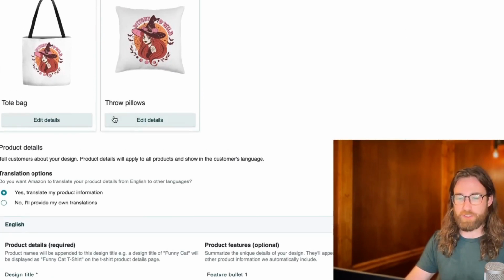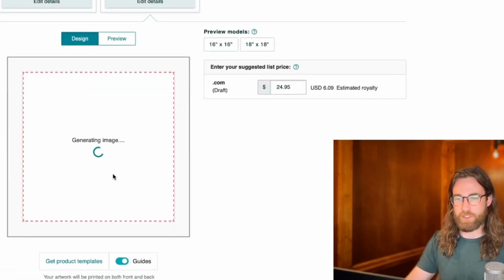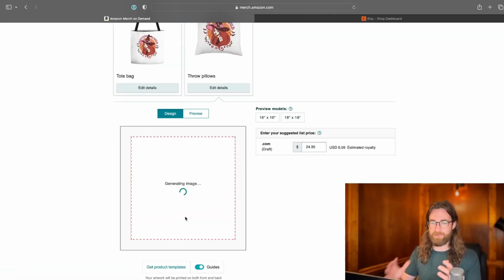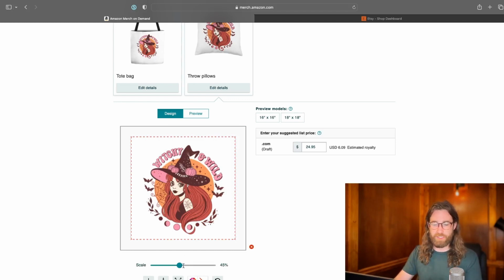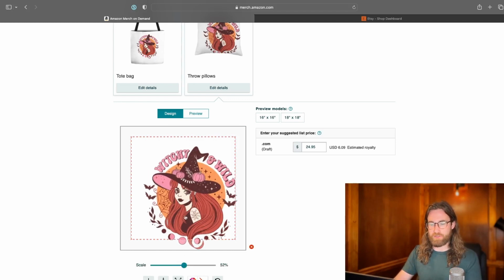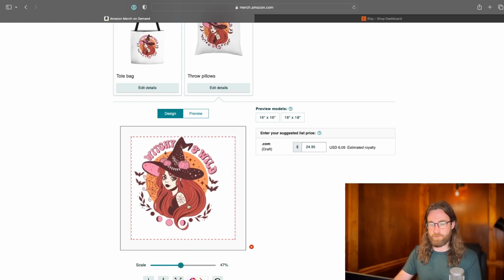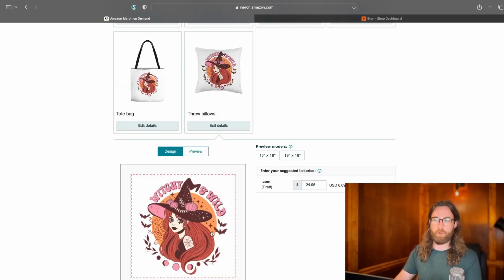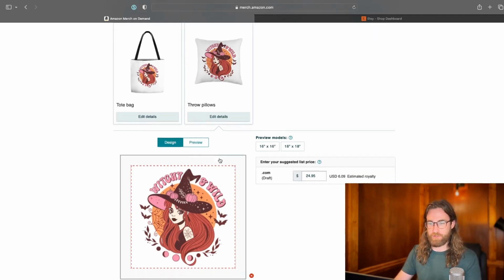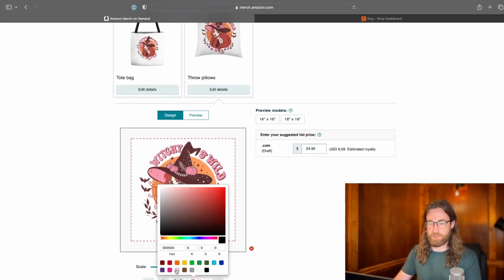Now we're going to come up and go through and make sure that all of these look pretty good, that they fit most of the canvas that they can fit on without going over. So we're going to stretch this out just a little further. That goes over the lines, so we're going to make it a little bit smaller. One option is to just use white or black colors throughout everything that you're doing. You can also try and maybe pair it with, for example, this pillow.